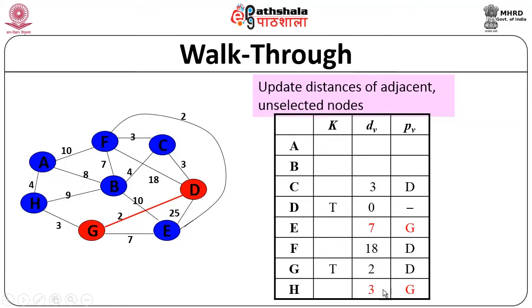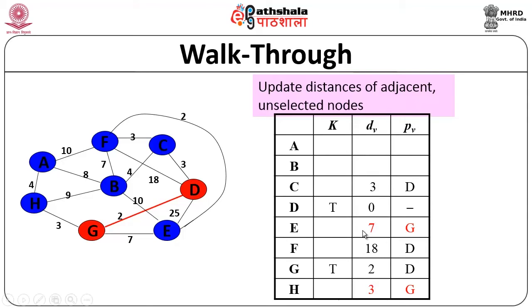You will see that in the updation, this E has changed to 7. Nothing else has changed, because G is connected to D, E and H. H is a new node which is not previously connected to D. So, that remains as it is, but G is connected to E, D is also connected to E. The label was 25, but now it becomes 7 because this is lesser than 25. So, that is how we do the updation of the distance, completely different from how we did it in Kruskal. So, for unselected nodes alone. Remember, the selected nodes have T there.